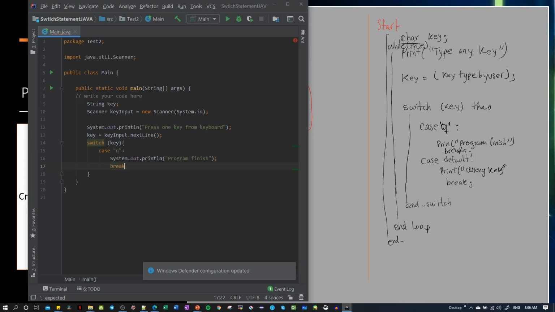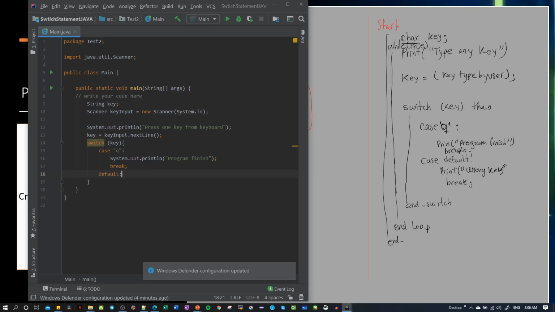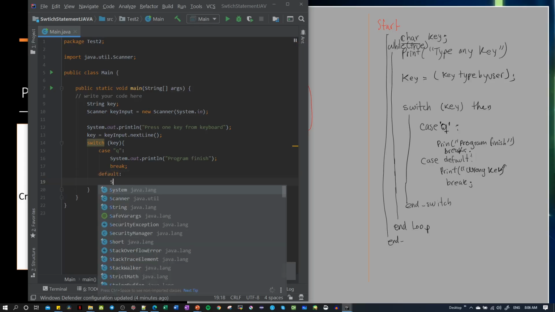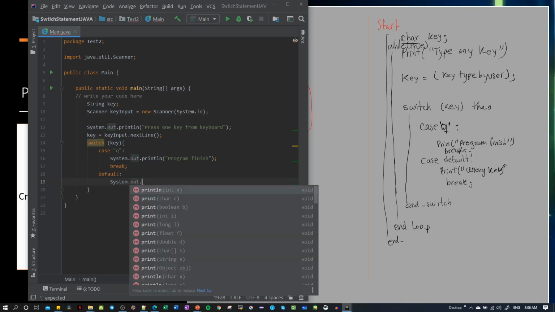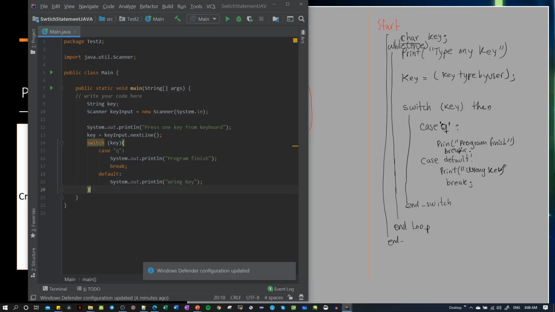Here we put the break, then we put default, and for default we're gonna put "wrong key", just to try. Right, so let's try.